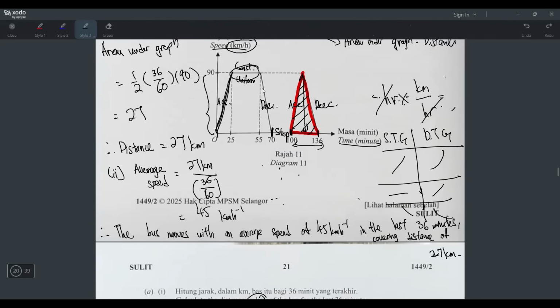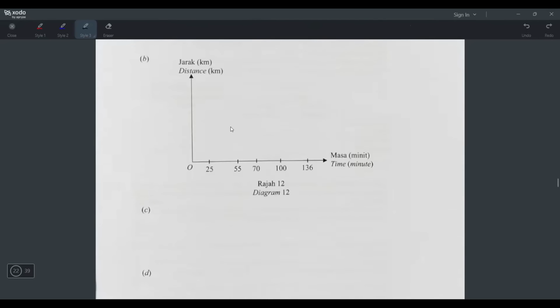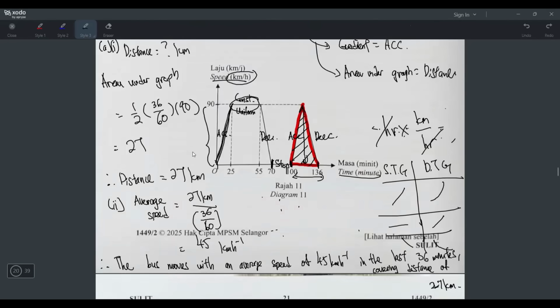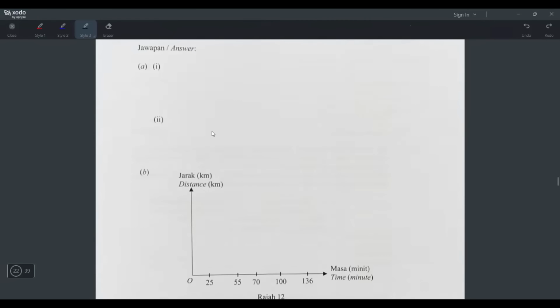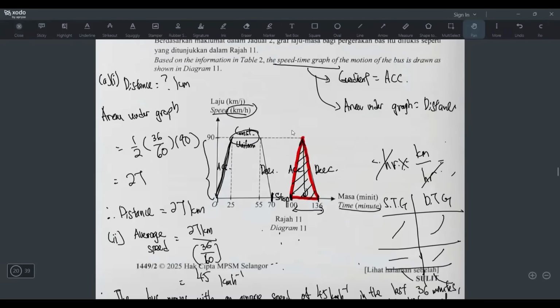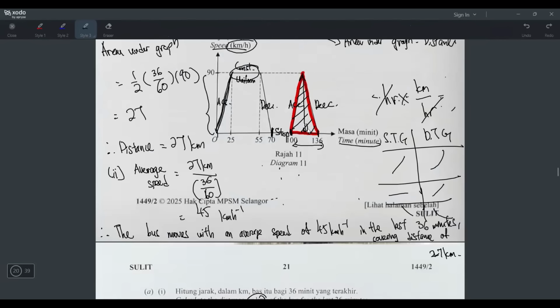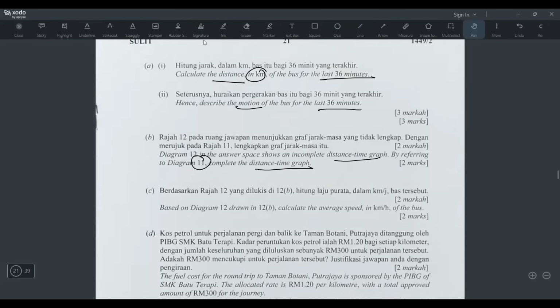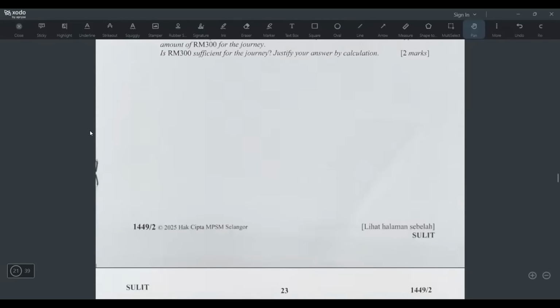So should I just find the average speed here? What if I just find the average speed here and then make it into just one straight line? Okay, it's fine, we find the distance first, because the time is already there, but we need to know the distance, right? So how can we find the distance? Just now we already know the distance from the stop area to here is 27, right? But we also need to find the distance from here. Even though the question never asked, we need to find it. So I will do B now, I'll just do it down here.